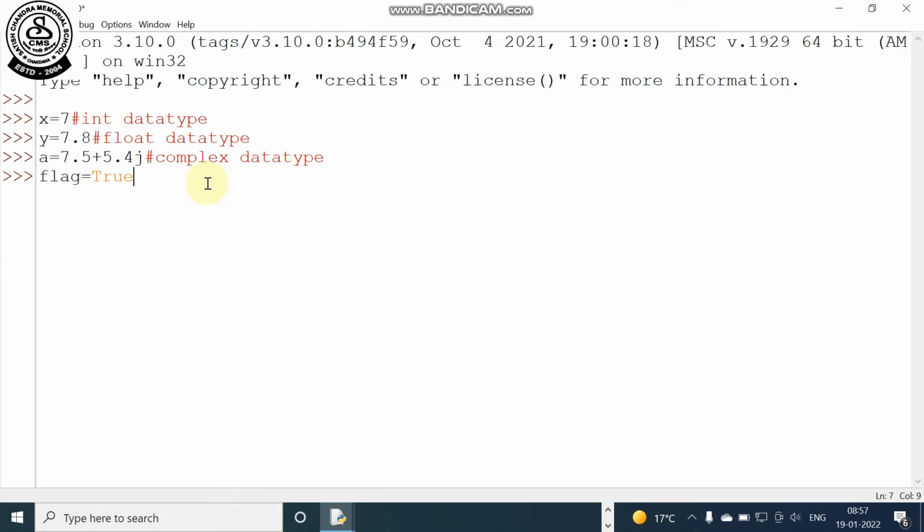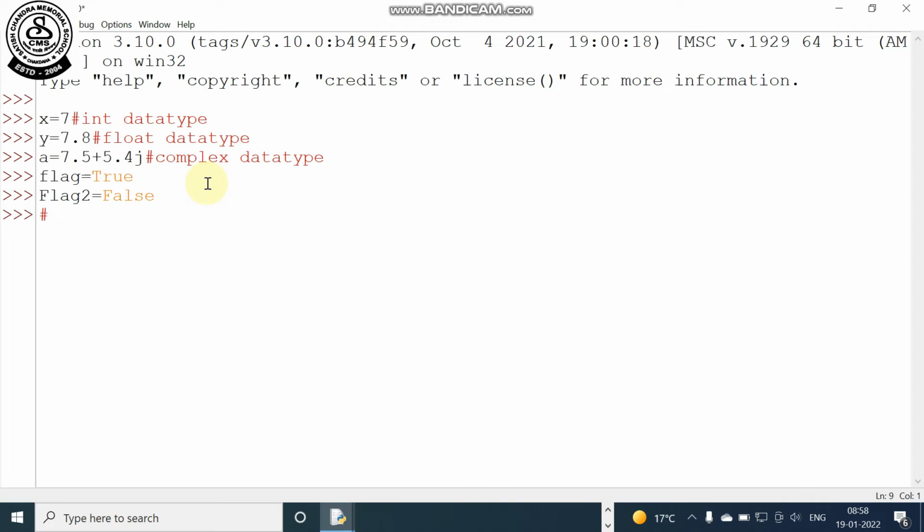Okay, so this one and another we can write flag 2 equal to false. So my dear student, you can see that two variables are there, flag and flag 2. In flag 1 I have inserted true, in flag 2 I have inserted false.